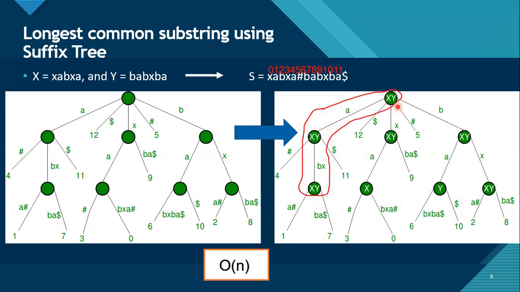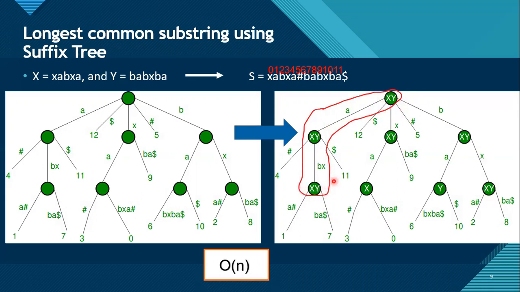Then, to get the longest common substring, we use depth-first traversal, and the path label from the root node to the deepest node marked as xy gives us the longest common substring of x and y.